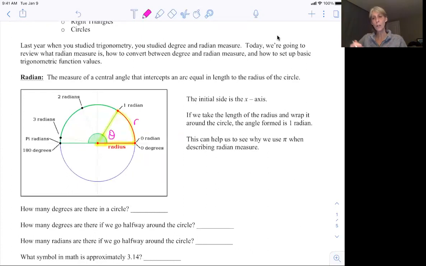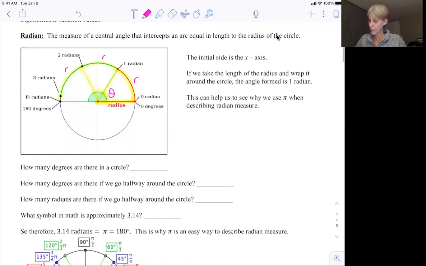so how can we use this to help us describe the angles in terms of pi? Well, if we consider that 1 radian, if we open up, that angle would be 2 radians. Open it up again, wrap another radius. Now remember, these are the length of the radius of the circle. And then the little piece here that's left is a really small decimal.